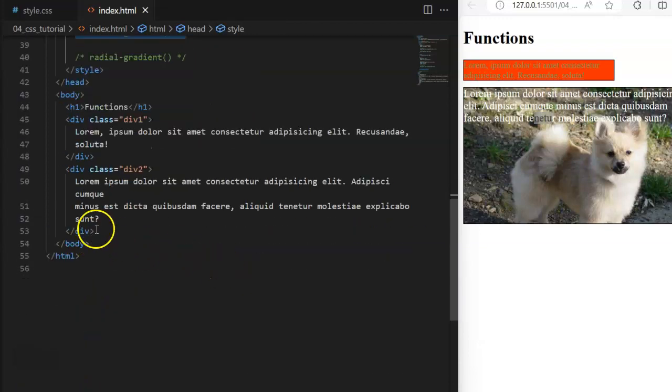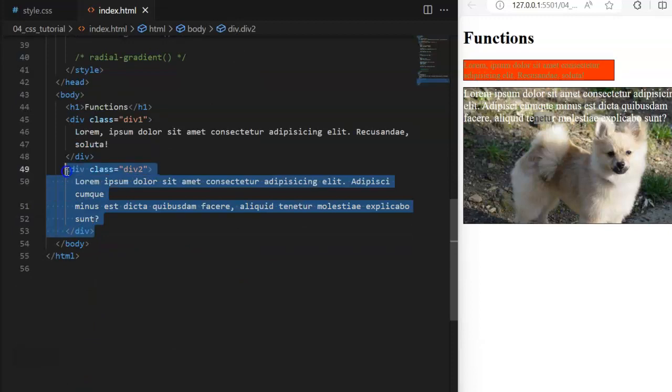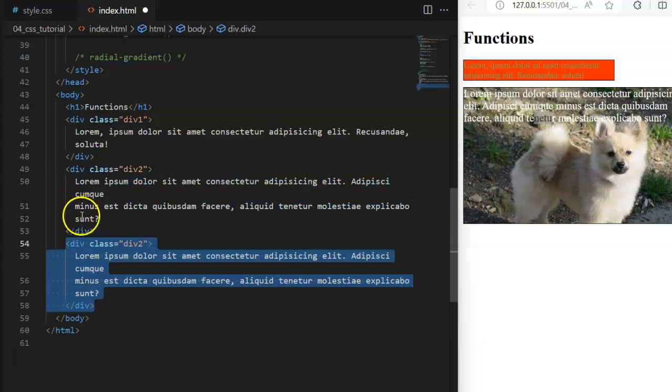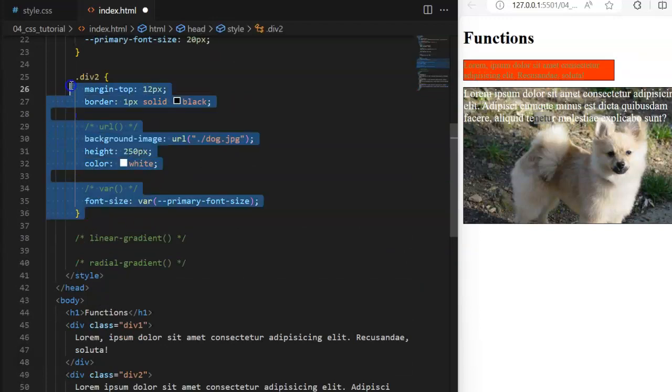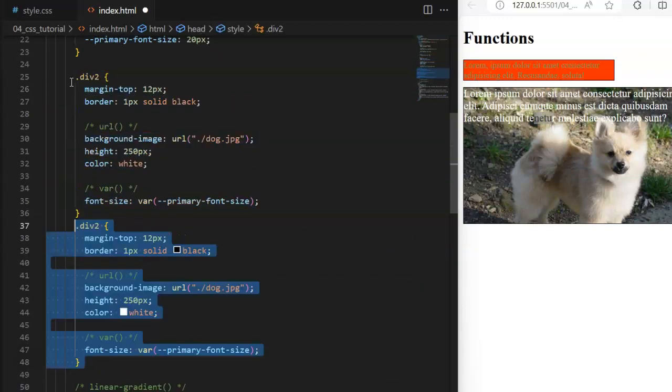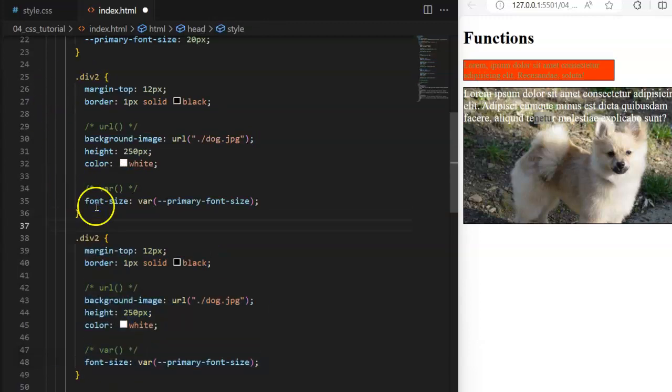So you might want to define a linear gradient. Okay, let's have a div3 now, so that we see we have a linear gradient background for it. So let's just duplicate this, shift alt down arrow, that's what I'm using to do that.